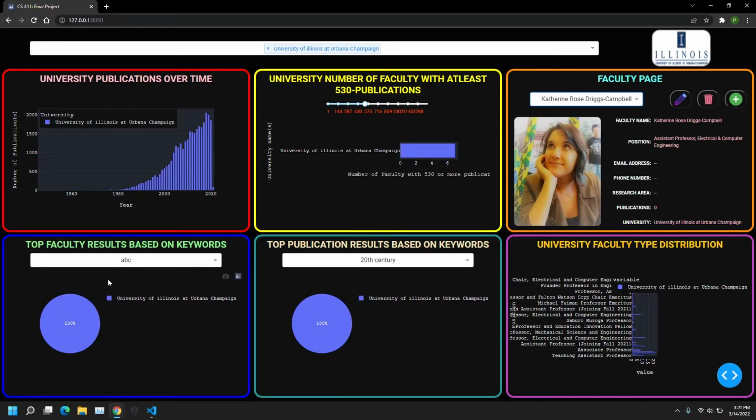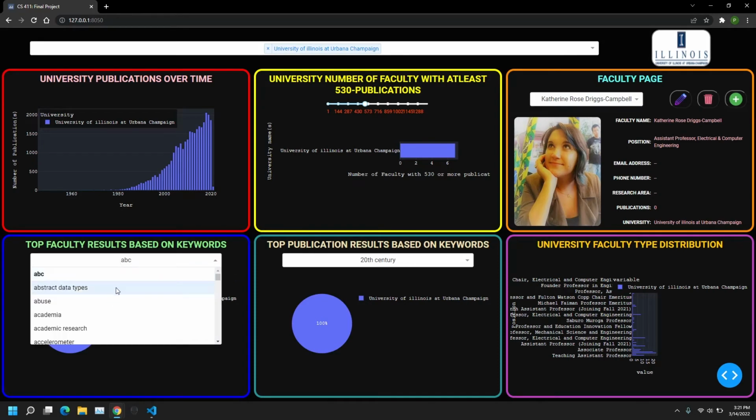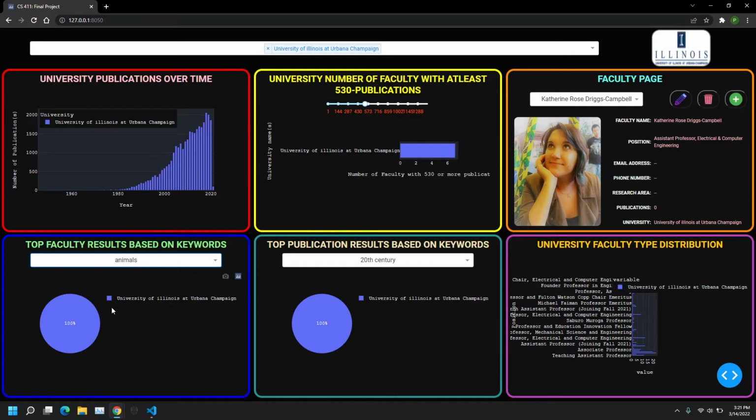And this widget shows you the university score based on the search keyword. Let's say you were to search animals on a browser. Google works in a way that they generate a score for each result, and they show you top results based on that.